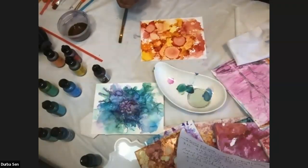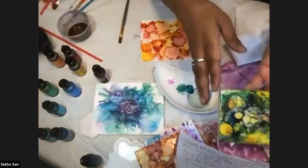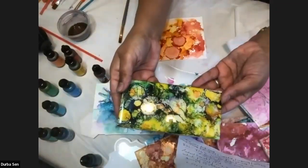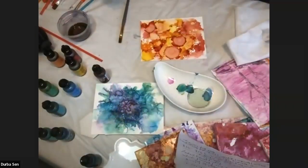And for resin also, wait for the varnish to completely dry and then do resin. Like for me, I was lucky. I applied this resin yesterday and it was less than 24 hours and it's perfectly set. But sometimes it will take longer, at least a couple of days. So, thank you.